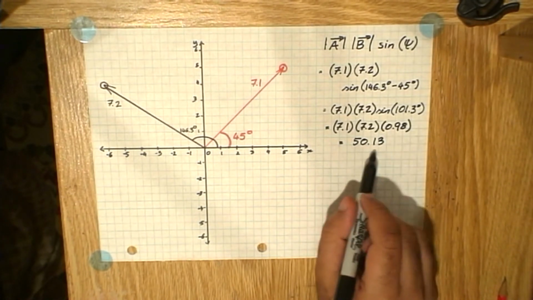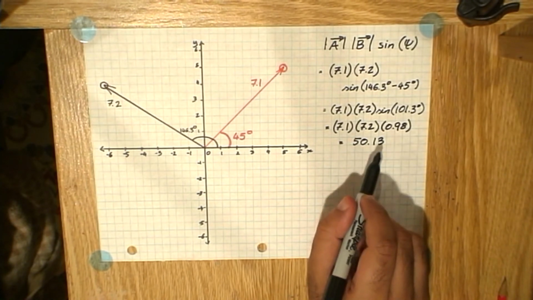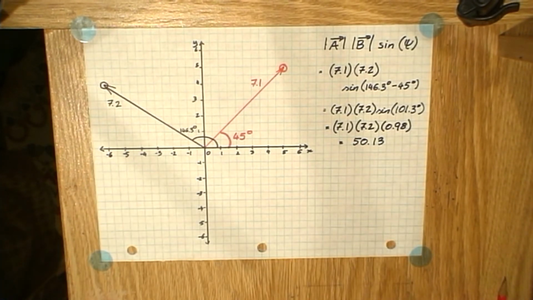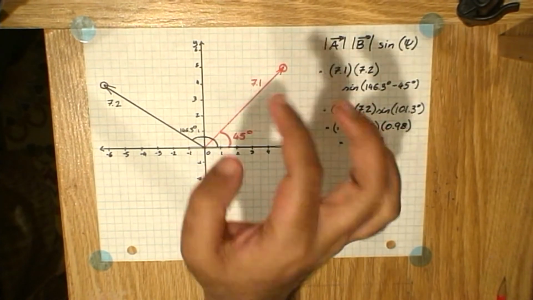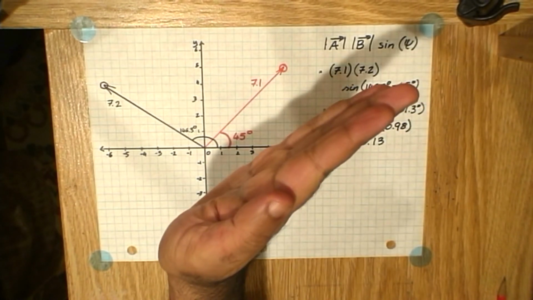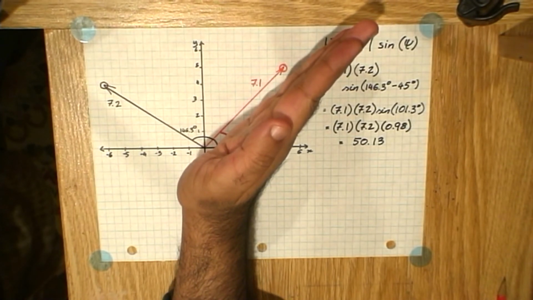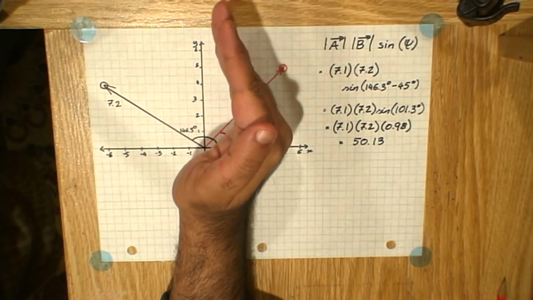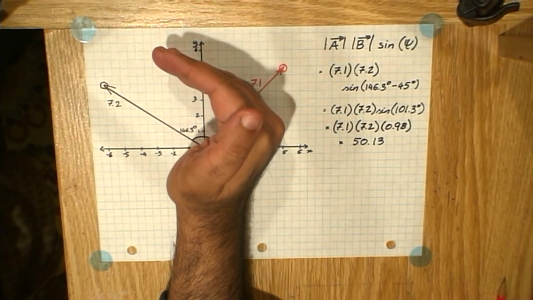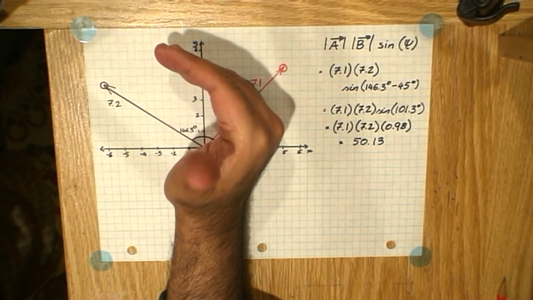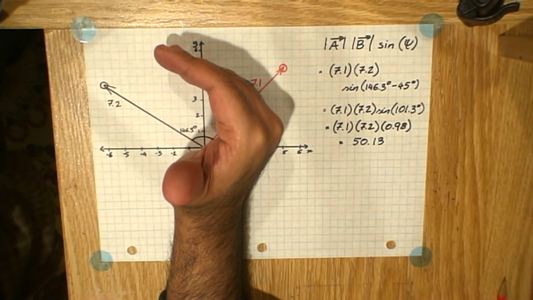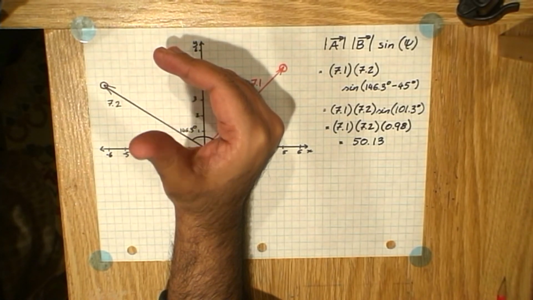So this is the size of the cross product, but we still have to find the direction. The direction is found using something called the right-hand rule. And the right-hand rule goes something like this. Take your right hand, keep it straight, and line it up with the first vector, like this. Then curl your fingers so they point in the same direction as the second vector, like what I'm doing right now. Then extend your thumb. Your thumb will point in the direction of the product vector.